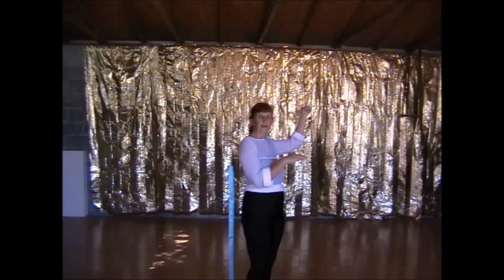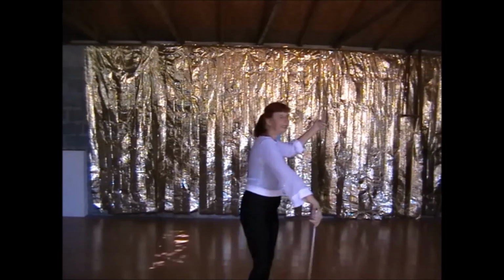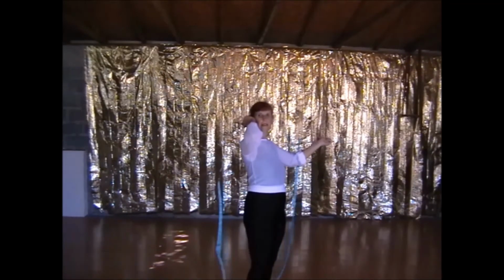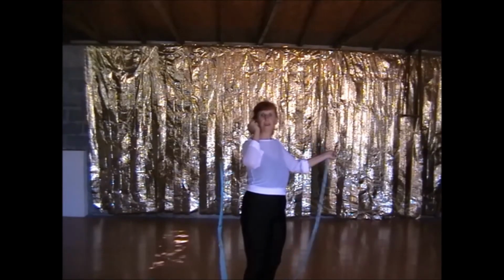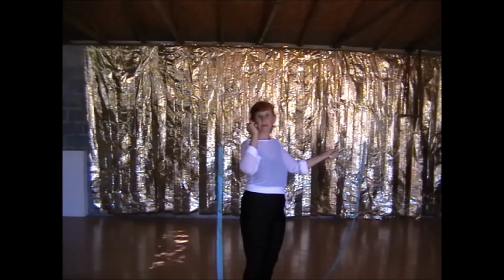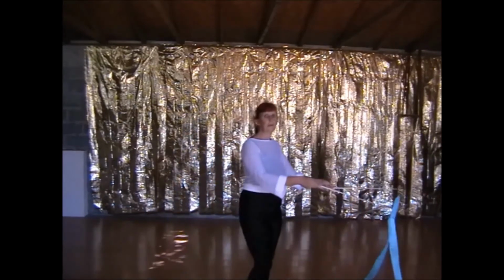And as you do that one, you're going to release this ribbon here. And as soon as you release it, you want to flip it to start again. So we've actually swapped the ribbons. This might be useful for your students to have two different colour ribbons, and then they get which one's supposed to be where. So I'll show you one more time.